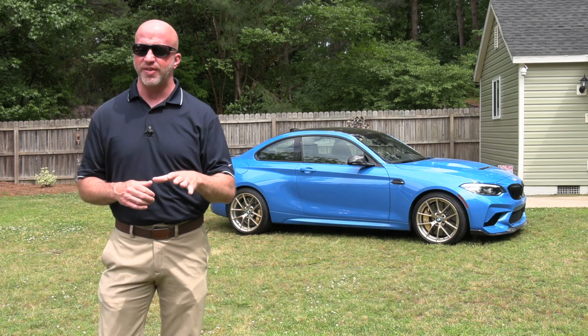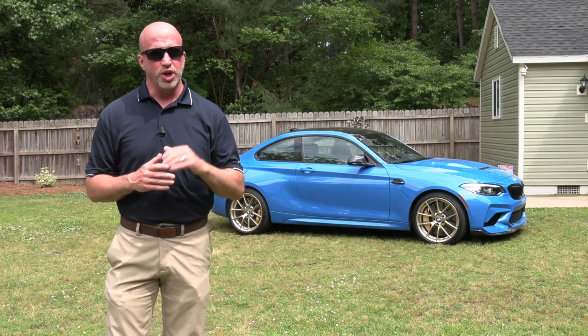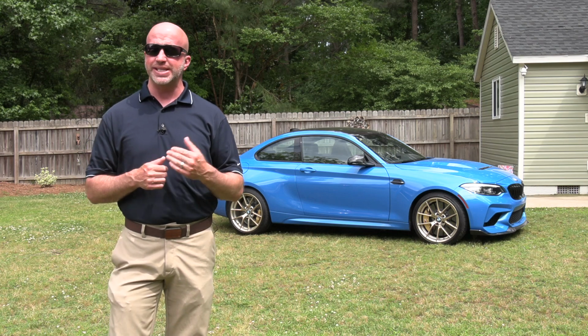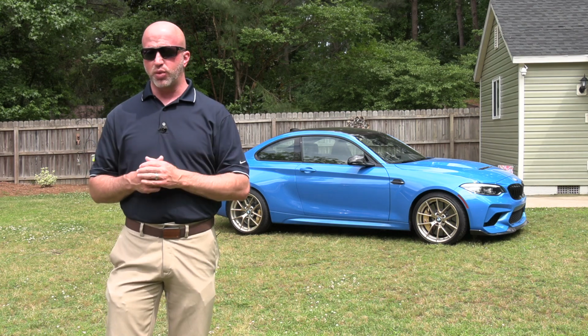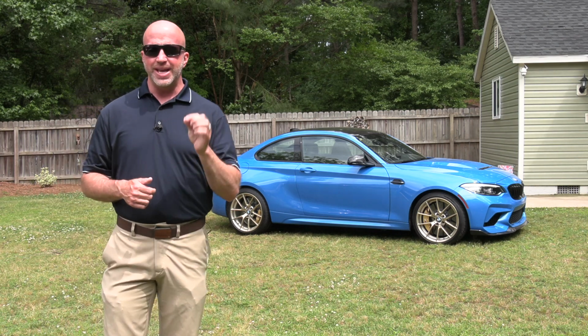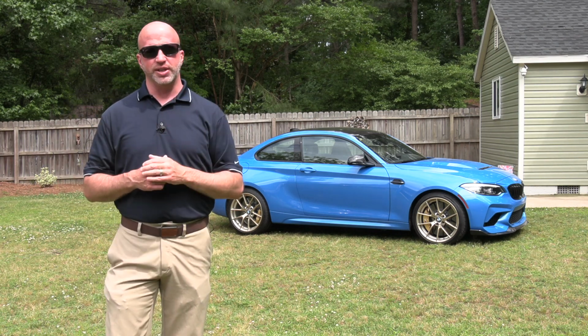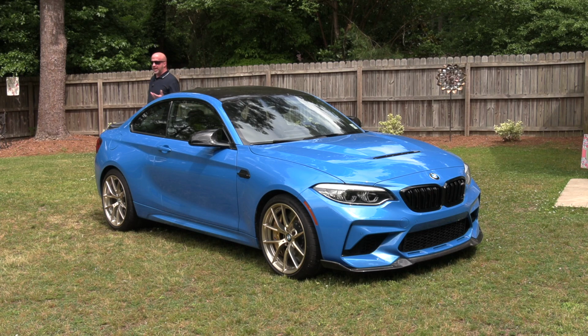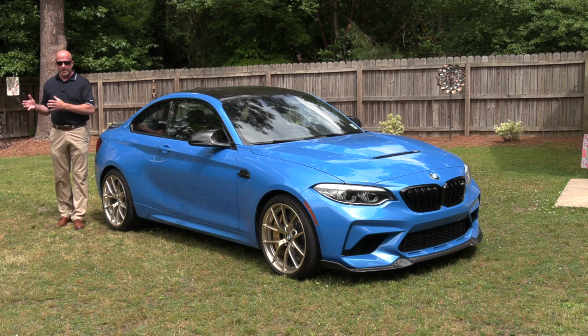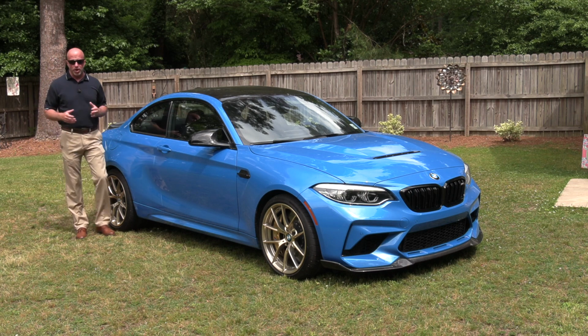Now, I'm not a big fan of going over the speed limit, nor even trying out 0 to 60, but I certainly would like to at least get to 45 fairly quickly. In this vehicle, well, the 2021 BMW M2 CS certainly delivered. So my mischievous grin came at first glance of this vehicle. This lightning blue exterior certainly separated from the likes of anything else I've seen on the road.